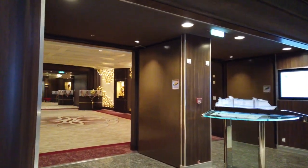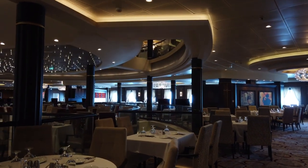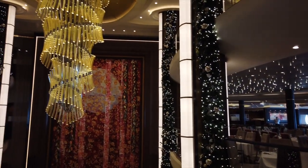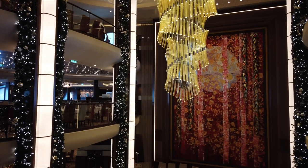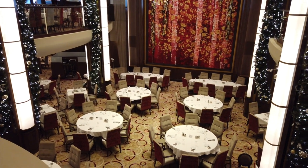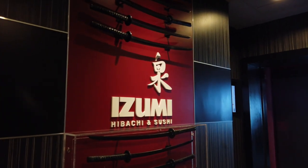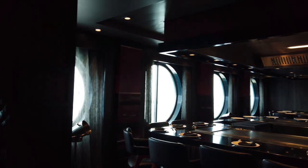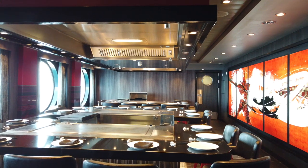Dropping down to deck 5, we also have the main dining room on board Symphony of the Seas. This dining room spans decks 3, 4, and 5, so it's a huge main dining room. This level is for My Time Dining if you don't have a set dining time; I believe the others on deck 4 were for standard if you already have your selected dining times. To one side of it, we also have Izumi, which is the hibachi and sushi restaurant on board — one of these specialty restaurants. This is where they make all the food in front of you, which is a really cool experience. I didn't do it on this one, but I have heard it is very good.